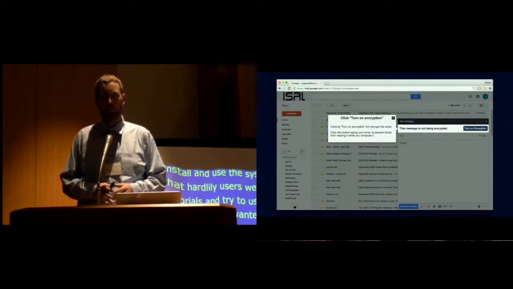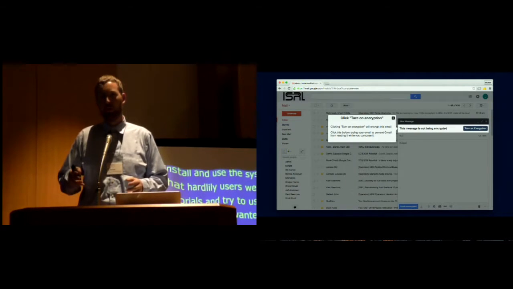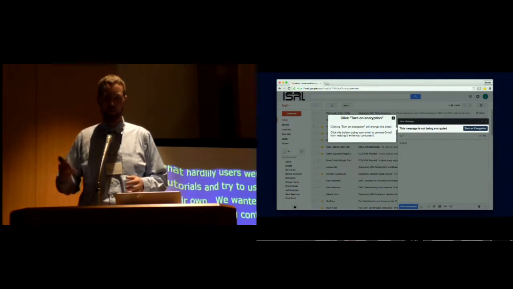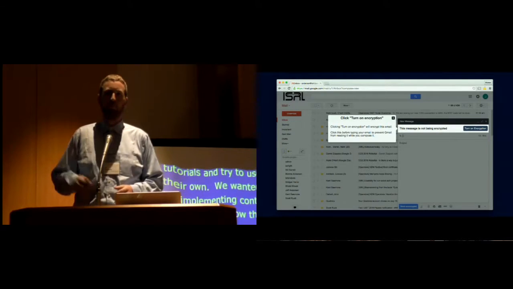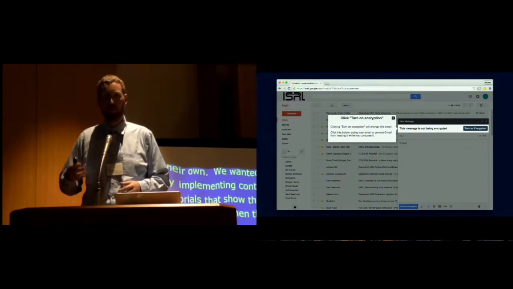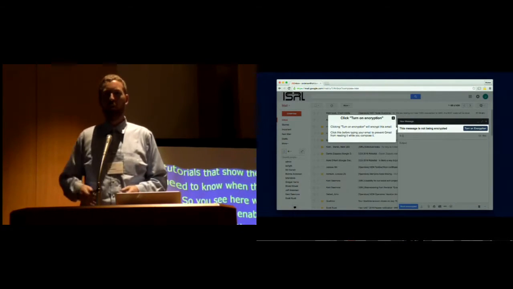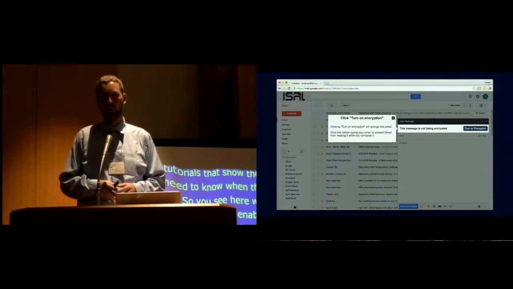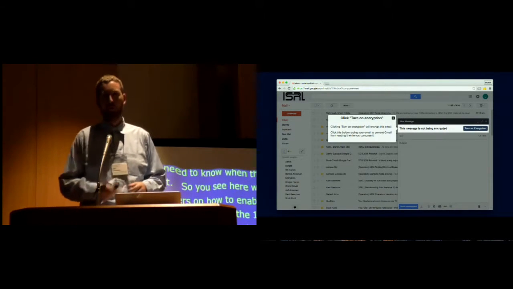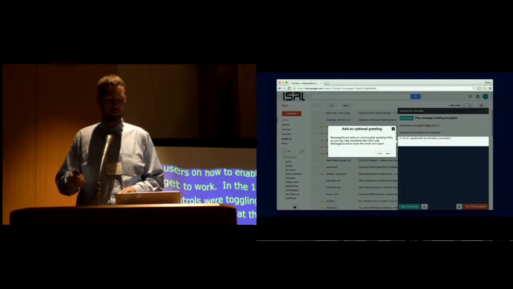And this actually illustrates another improvement we made, because in the 1.0 system, all the controls for toggling the encryption activation mode were at the bottom of the compose window. So users would follow the normal flow. They'd fill in the to field, the subject line, the body, and only then would they realize that encryption wasn't actually being done. So we revised that by moving the encryption toggle to the very top where they'd see it at first. So they've enabled encryption, going out to subject.